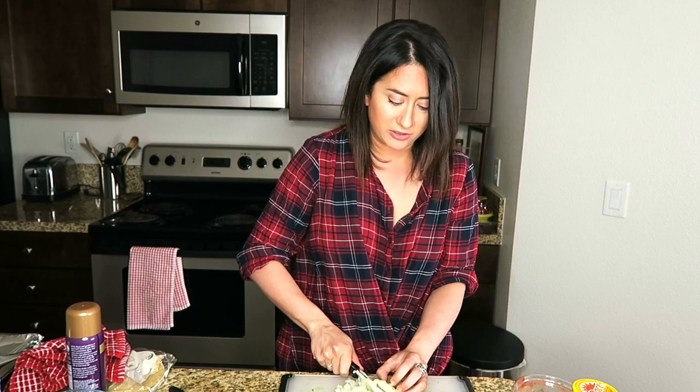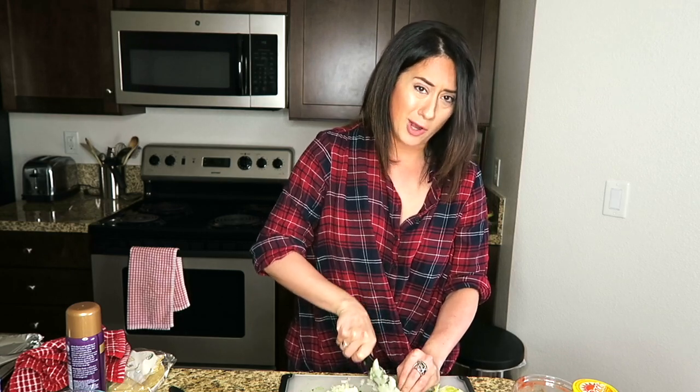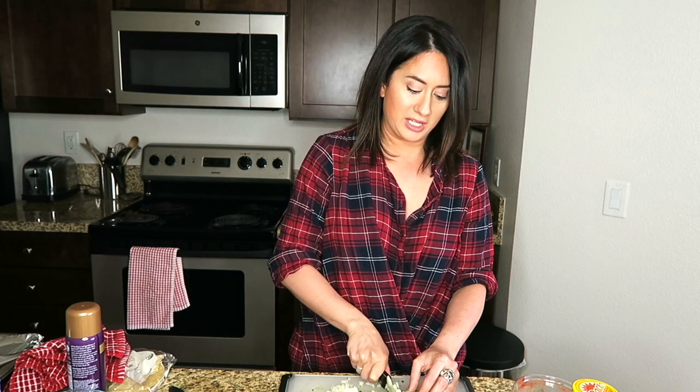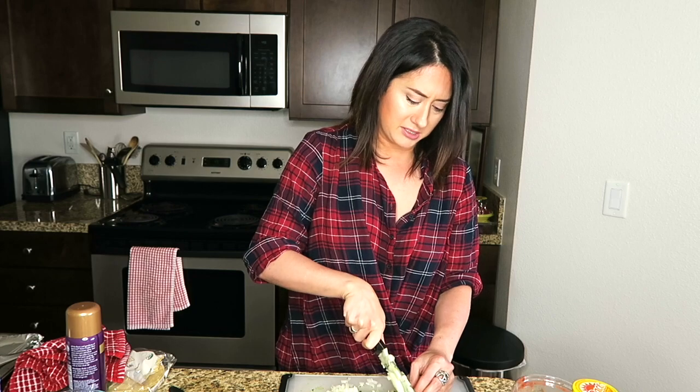And when you get to the end and you're like, oh my God, I can't do it again, don't do it again. It's not worth losing a finger. Also quite therapeutic. I'm telling you, chopping is like the new needlepoint. If needlepoint was trendy. Which it's totally not. The new adult coloring book, okay? But you can't do this on a plane because that would just be really offensive and slightly impossible.